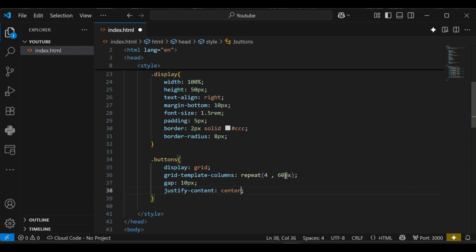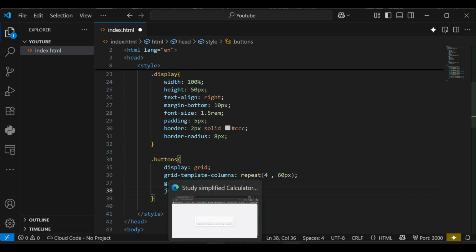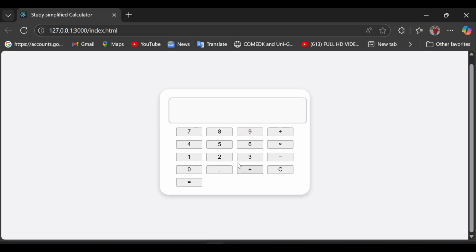So this is about the buttons. Let's see how it looks now.